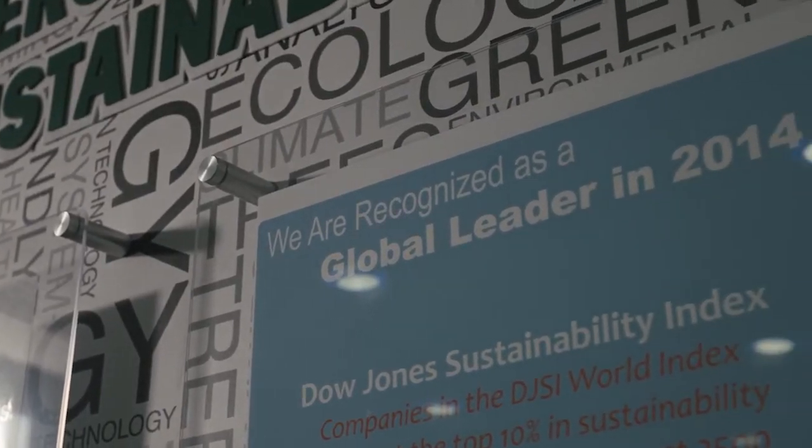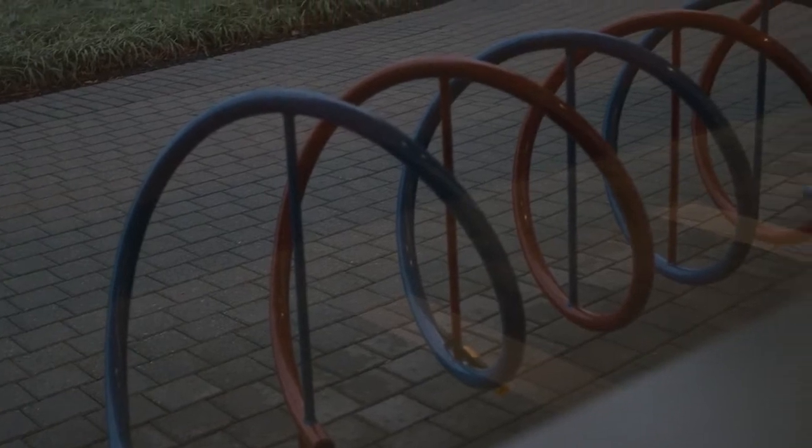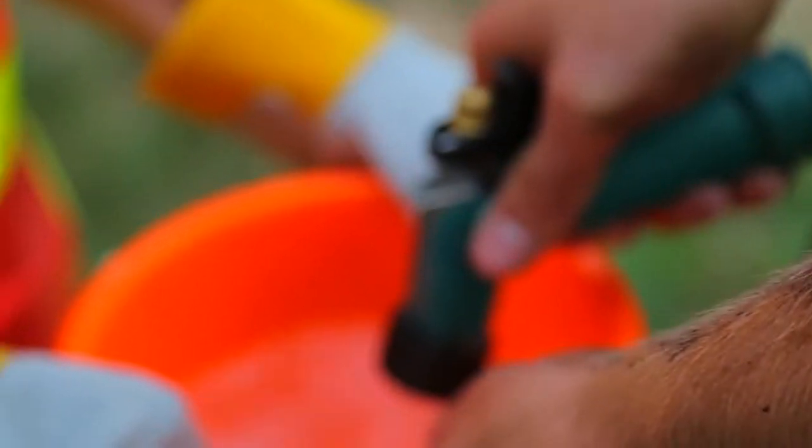Our green team is our foot on the ground. They drive the engagement with all the employees here at Gaithersburg. We have scientists grouped together who figure out in their day-to-day work how they can make things more green. Supporting our commuting efforts for employees, we provide bike racks, electric vehicle charging stations, and a metro stop. We also developed a water conservation plan which includes using grey water sources as makeup water in our cooling towers.